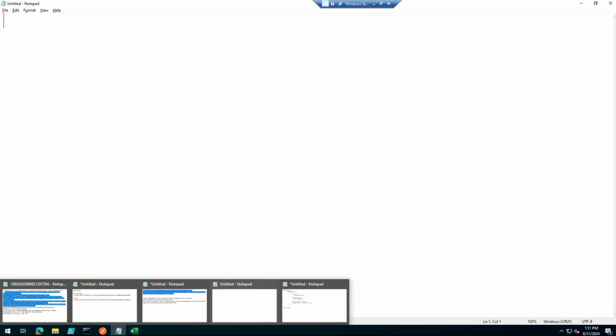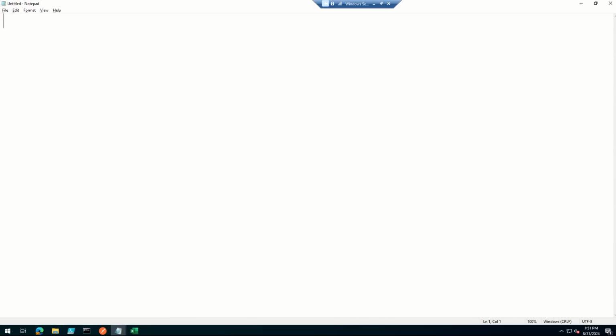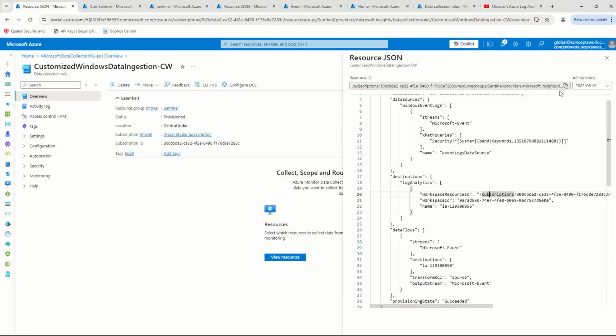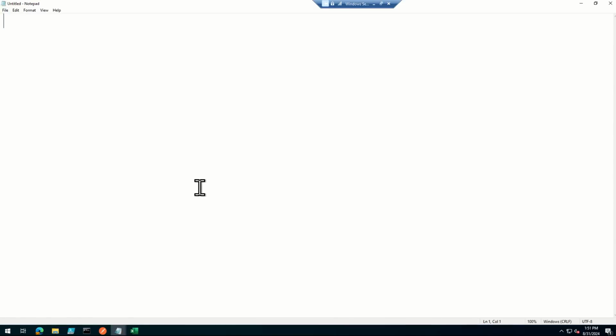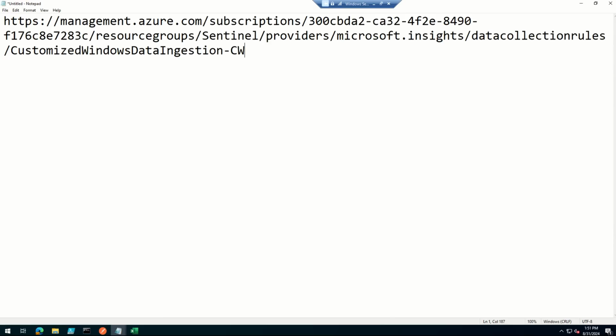Now, firstly we'll come back to our portal, and I'm going to copy this resource ID from here, and I'll go back to my notepad and type https://management.azure.com, then paste this value here, and then say api-version equal to 2022-06-01.